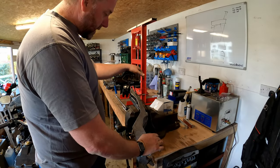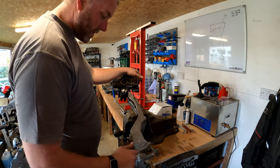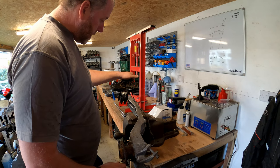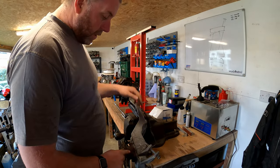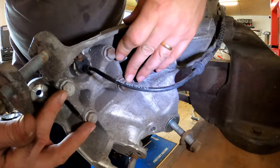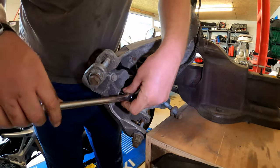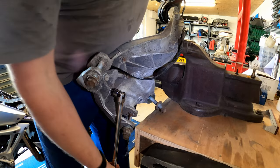Right then, so here we are inside the shed, and I've got the arm held securely in the vise. Now, what we need to do is we need to remove the wheel bearing and the front mounting with the bushing. Now, the wheel bearings hold on from the back with these four bolts here. Now, these are going to be fairly tight, so I've got a small breaker bar here, and what I'll do is just crack each one off.